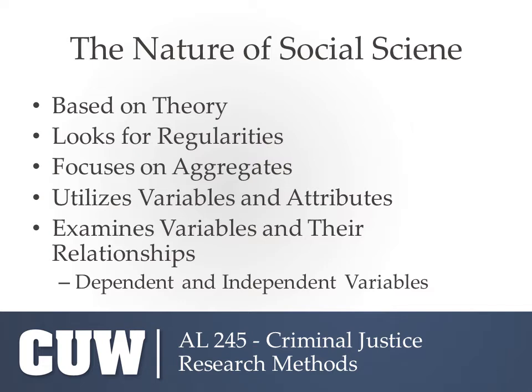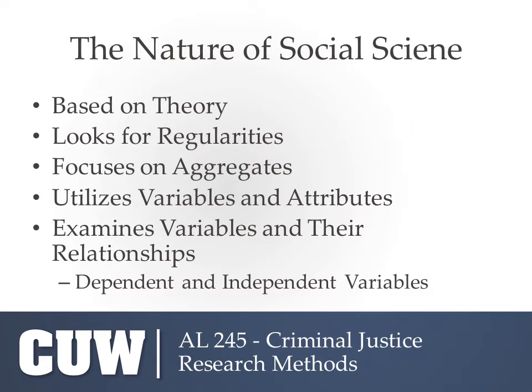Social science tries to seek insight into certain classes or types of individuals, whether they be recidivists, sex offenders, sentencing patterns of judges, police chiefs, new recruits, drug users. Again, it focuses on the class or the group or the type of individual, and tries to gain some insight and explanation into why different groups behave in different ways.